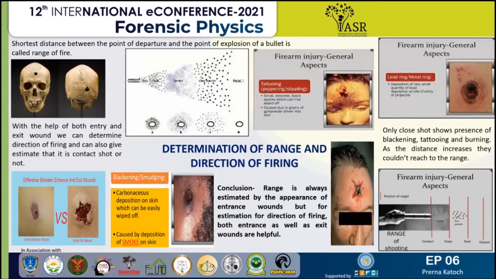As per the autopsy report, the entry wound was on the backside and the exit wound was on the forehead. However, on close observation of photographs of the entry wound caused by contact firing, it was seen that the wound area lacked blackening, tattooing, and tearing, and there was also an absence of muzzle impression. The possibility of the entry wound being on the backside was therefore rare. It was determined that such a devastating bullet injury could occur when firing was made at contact with the hard skull. The skull, being hard, could not expand due to inadequate space for gas expansion. As a result, large quantities of gas entering the skull rebounded back and escaped through the entry wound.